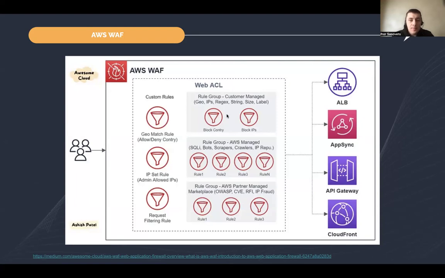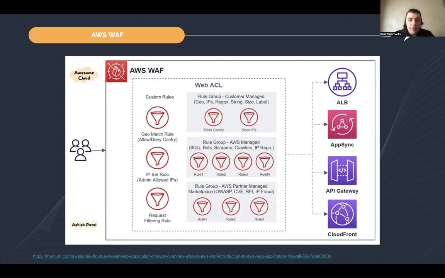We also have IP sets that help us to block some malicious IPs. And in case we want to add some AWS managed protection, we can add managed rule groups that already have some best practices and cover some specific needs, such as protecting from common CVEs or protecting from different OWASP Top 10 threats.